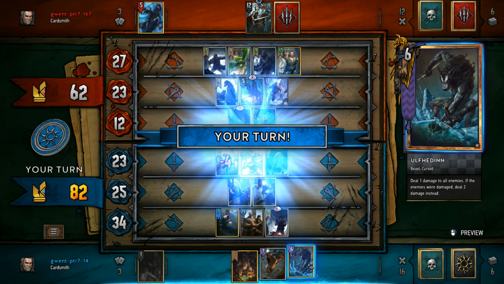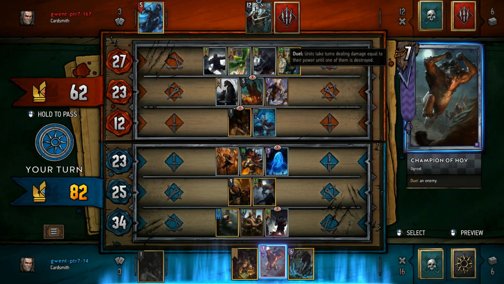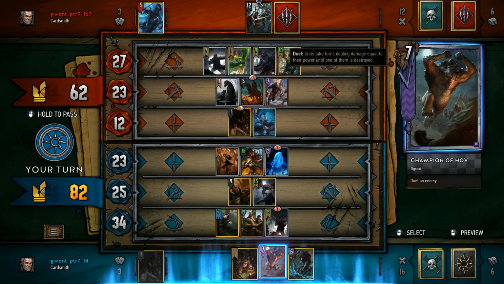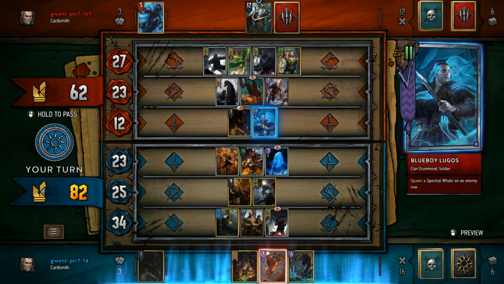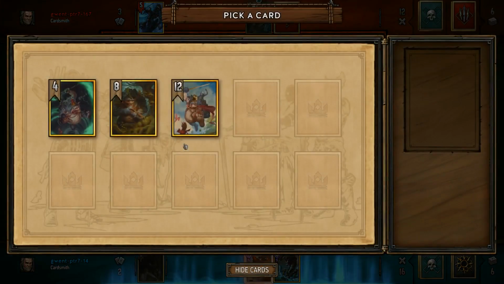Ariel's been chosen. The gods speak to him. So maybe we go for that. So if we hit the 11, we can kill that. I don't know. Let's just do it. Human Shupe say.